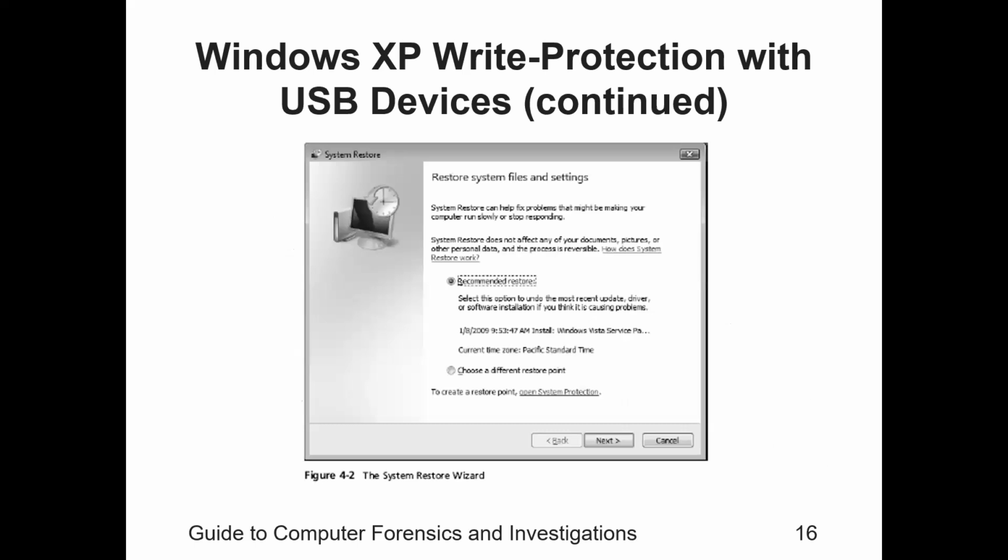The next slides are just showing us what we do expect when you're starting your process of write protection. So when you're trying to get this write protection for the USB, you need to run it. And you see, when you're attached, it will tell you restore files and settings. You choose either recommended or a different storage point, either of them. Recommended store is what is most feasible.